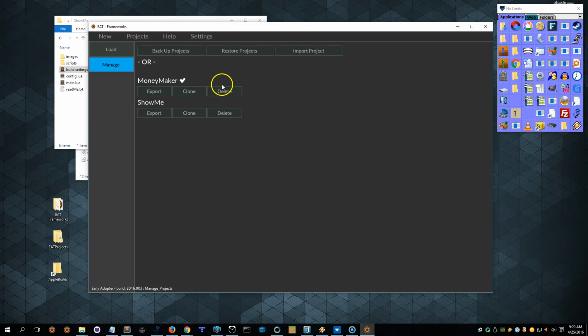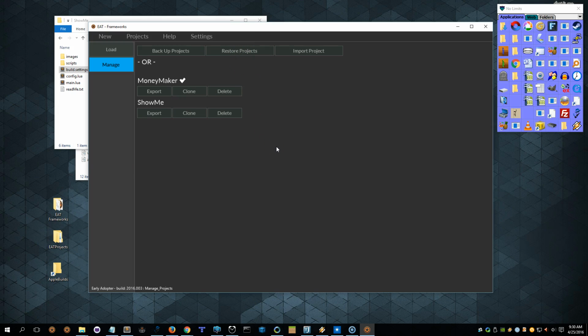It will produce a single file that will be placed on your desktop, and you'll be shown where it is, and then you can copy that file, put it someplace safe, rebuild your computer, then later reinstall the tool, and then restore your projects using that file and this button here.